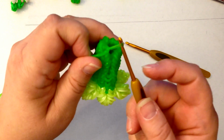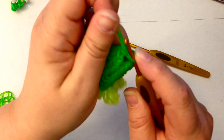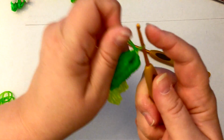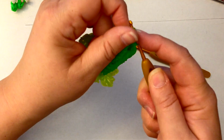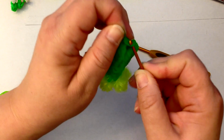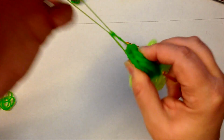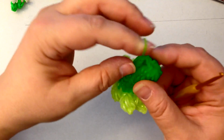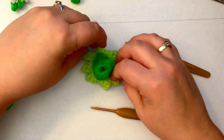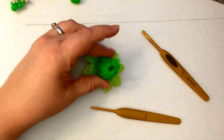Then you're going to put your hook under that, and you're going to grab, see how you've got 2 sides of this band, you're going to grab one side and bring it under with you and up, then put it back through here, and that's going to go over the top. Grab the little band there and pull. Now you don't want to pull it so tight that it's going to snap, but you do want a secure knot there. These flare out, as you can see, like that. So it looks sort of like a daffodil petal, really, doesn't it?